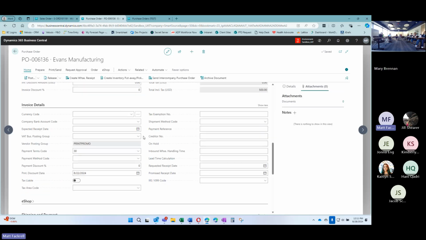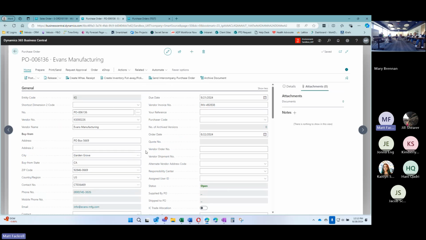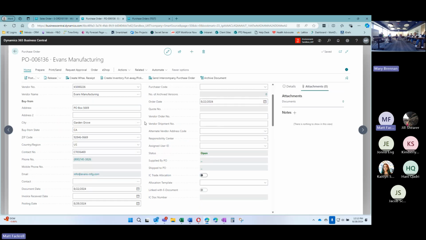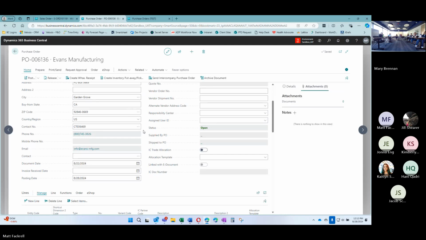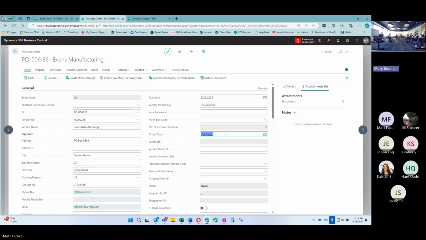Looks like I don't have working payment terms on this one. So I'm going to switch this to 30 days, which should update my due date to 9/21. And that is using the document date instead of the posting date, which is not what I want.